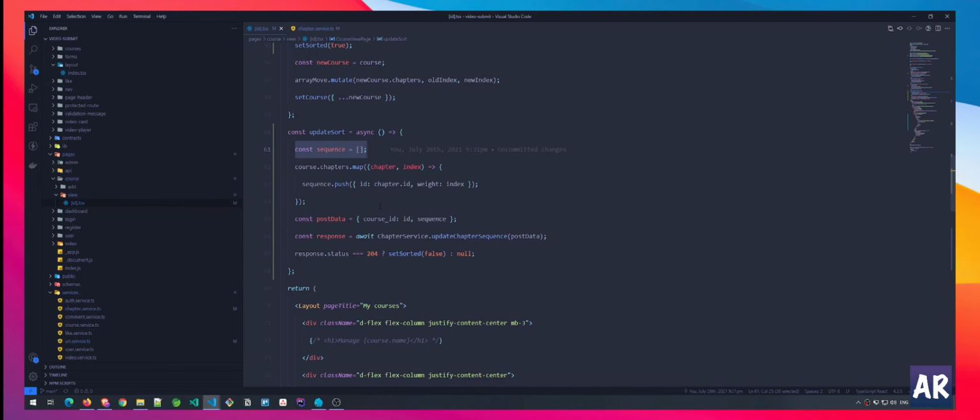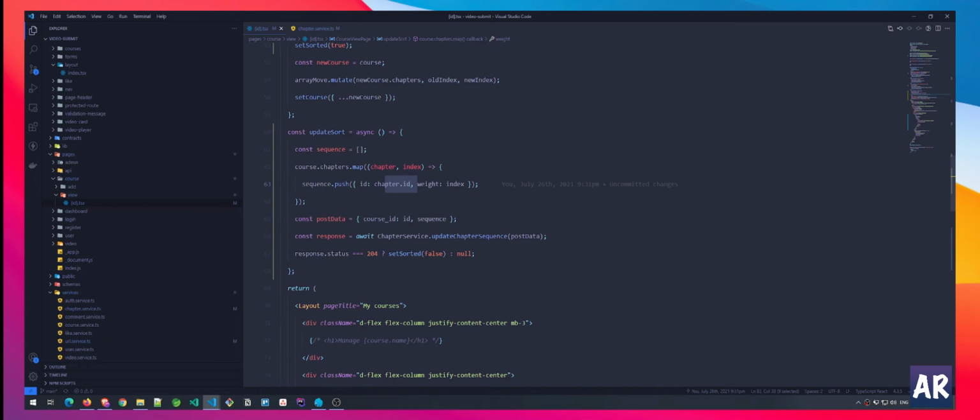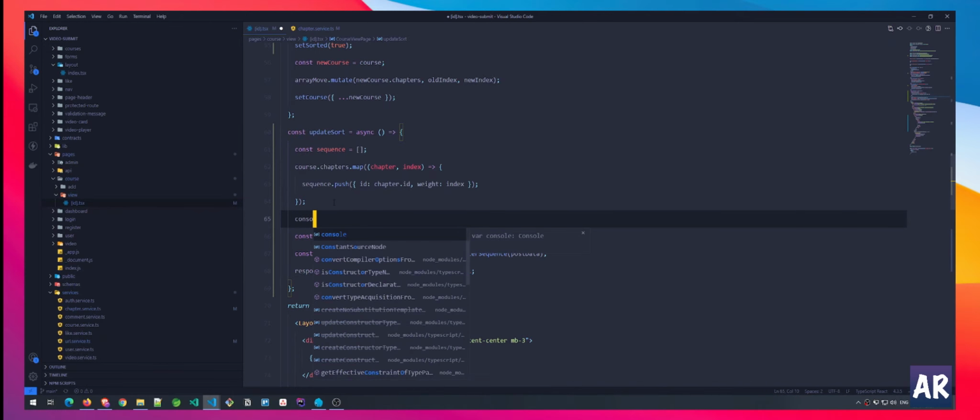Now, what I did was obviously based on the new sequence of the chapters, I pushed the ID and I pushed the weight. So ID contains the chapter ID and weight contains the index. Or why don't I console log it so that you understand what is happening. So let's do that.